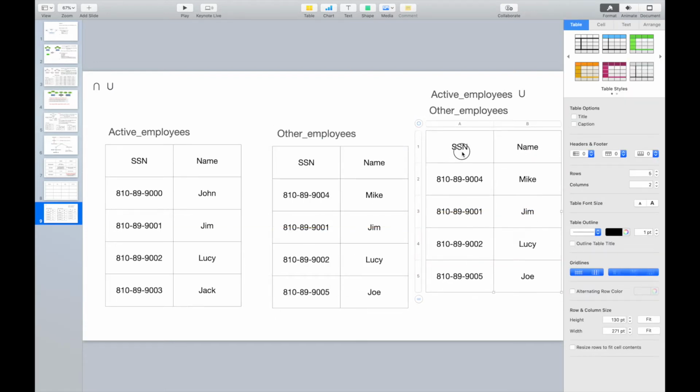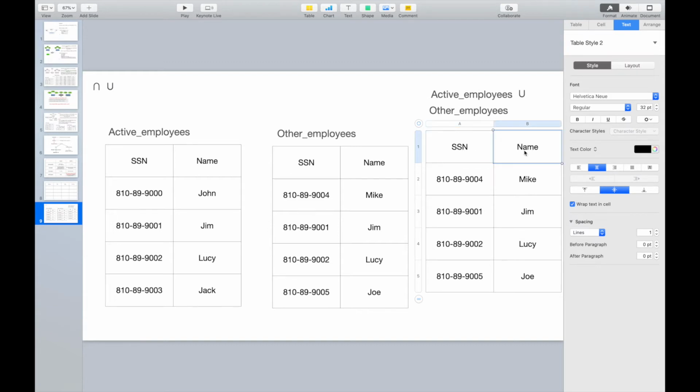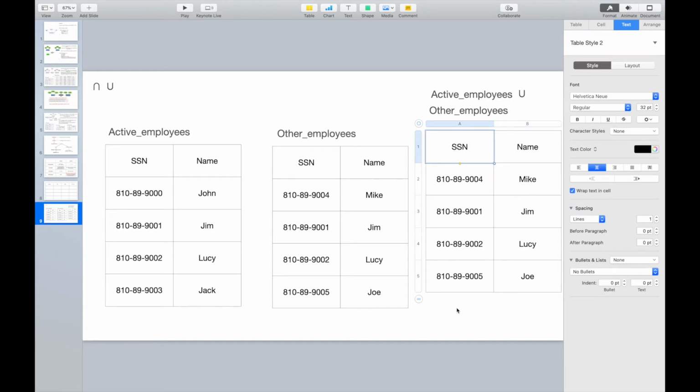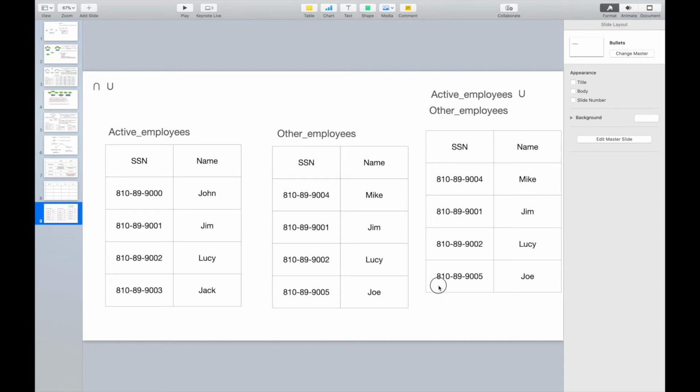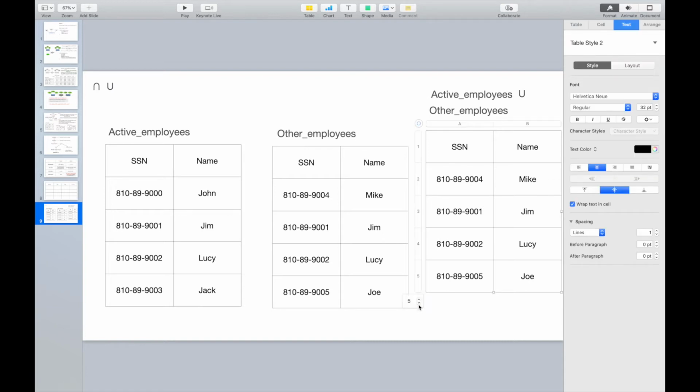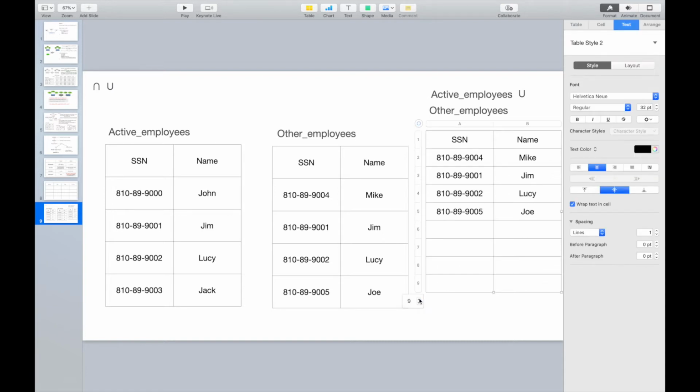They also have SSN as the first attribute and name as the second attribute. SSN is a key. For the contents inside it, we combine all the tuples we have. We have 4 other data tuples, so in this table we have like 8 instances.